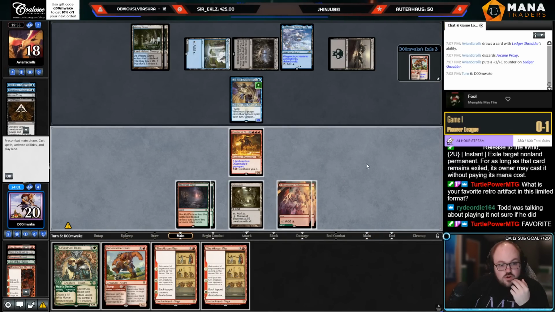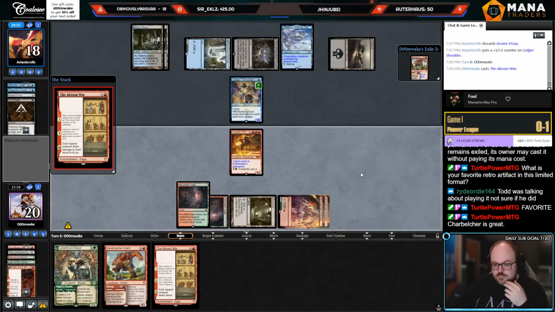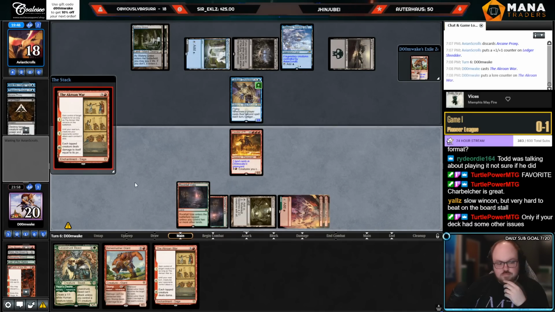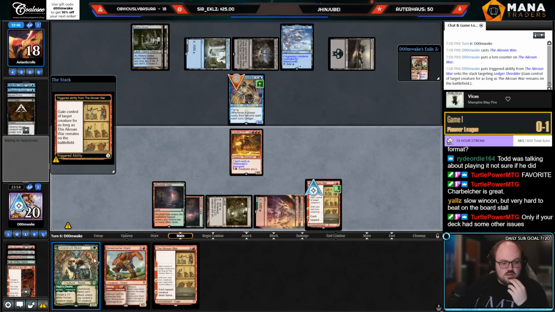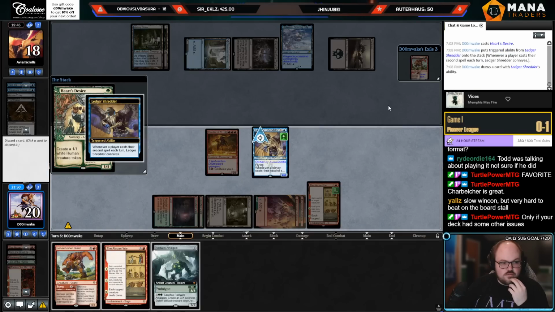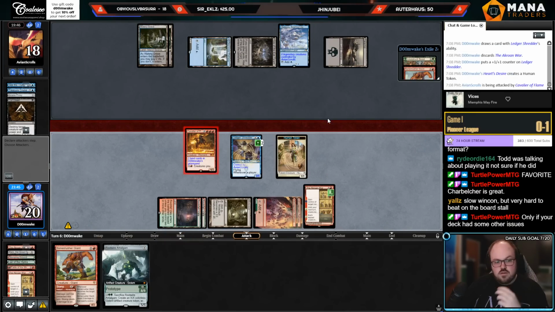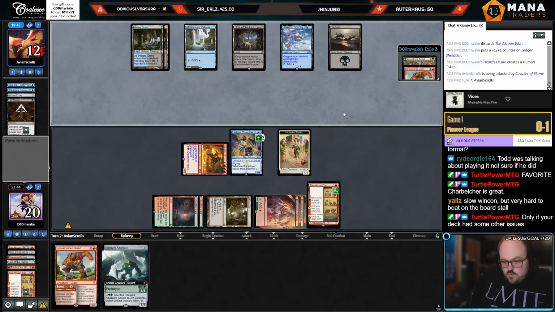Such a fool. They have 2 cards in hand. I kind of want to take their Shredder, because if this resolves, I can play Heart's Desire and get a trigger. Just kind of nice. Steal your homie. Trigger. I will discard another copy of the Akroan War. I would like to attack for 6. Slow win combat, very hard to beat on the board stall.